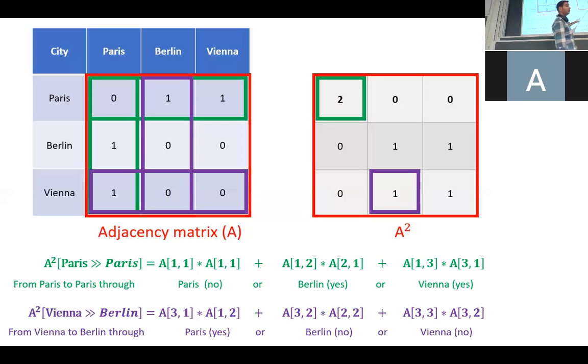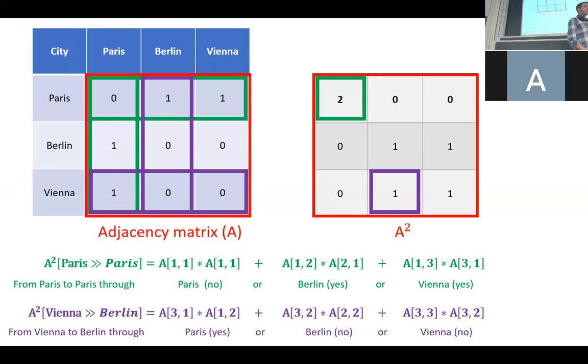And how many ways are possible? You see here, the options when I multiply different elements are through Paris, or through Berlin, or again through Vienna. And you see that only this one gives me 1, and this is added as 1 only. So there is only one way to go from Vienna to Berlin. Yes. But is this only with one stop? Because you could go from Vienna to Paris and from Paris to Berlin. Yes, that is if you take the A cubed.